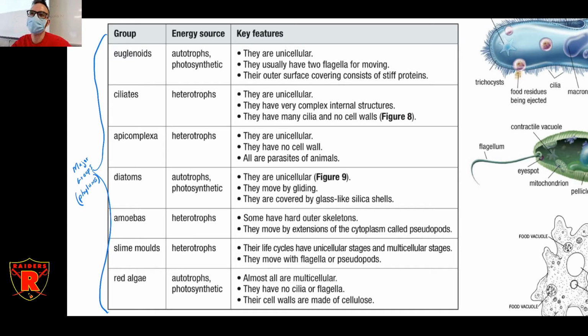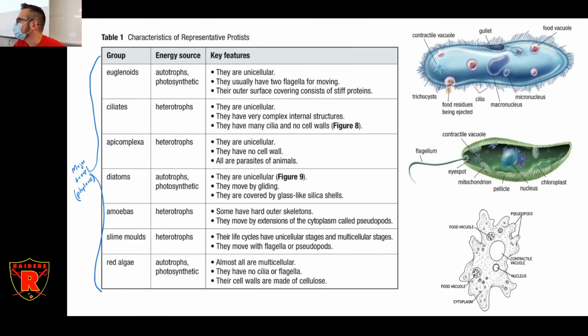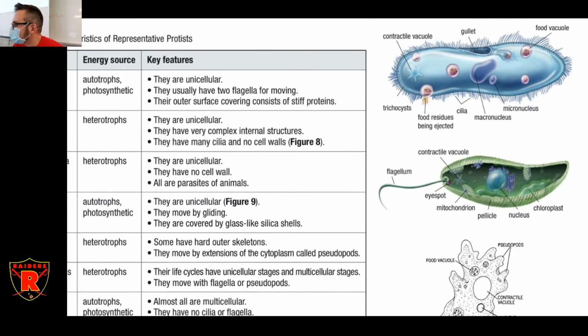You don't need to know these, okay? I'm not going to ask you on a quiz what the phyla of protists are. There's so much diversity here that I don't think it's really fair to ask you to know all of this. But you should know that there are several different groups and they are very different from one another in terms of what they look like, how they do their metabolism, et cetera. I would like you to know a little bit about each of these that I'm going to get you to find more detail on.